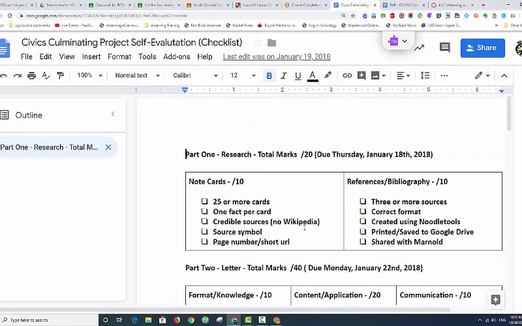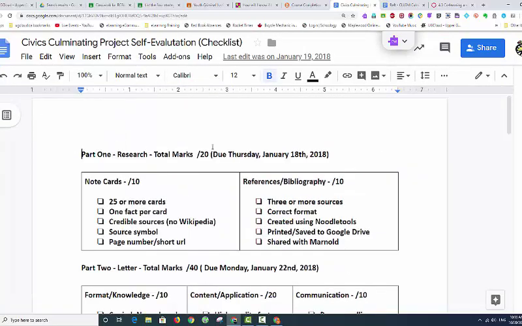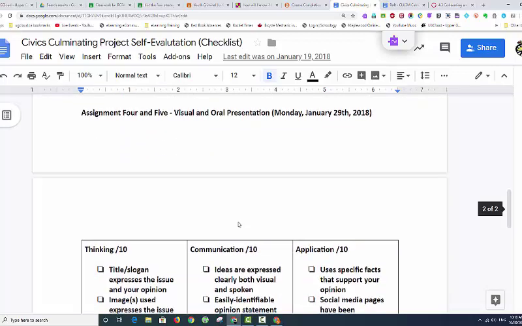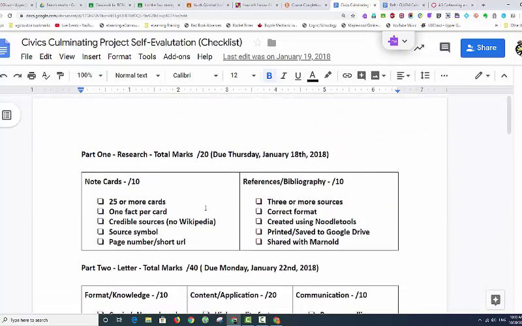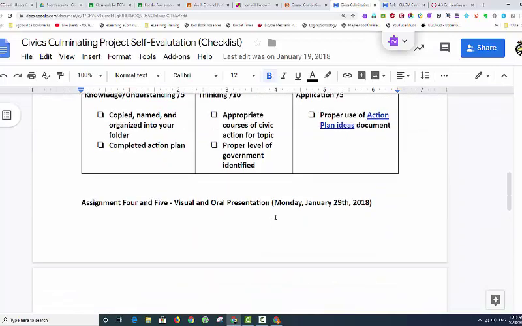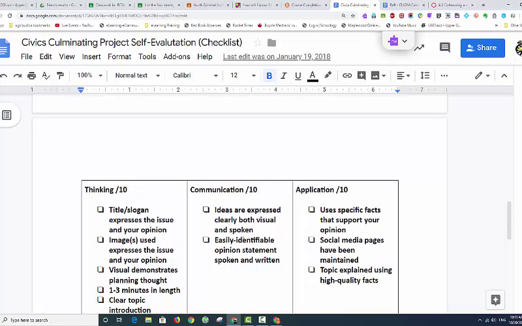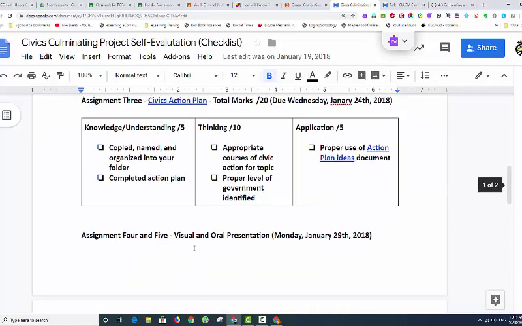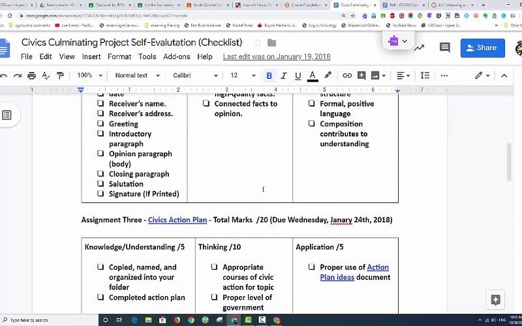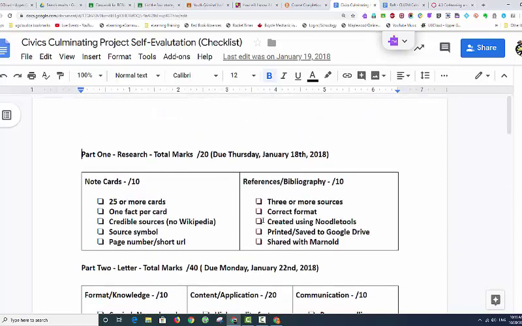So this is the self-evaluation checklist, which includes individual work, the written product, and also the presentation product at the end. I will use this form, as students can print it out if they don't like to do this on computer, and they can do this online as well, but either way they do have to hand it in.